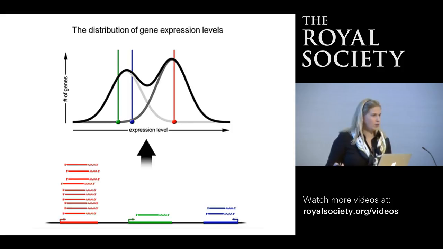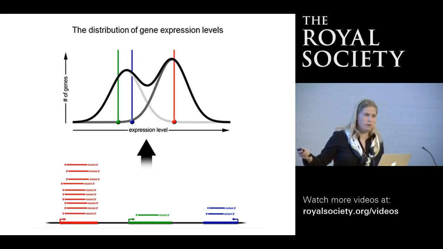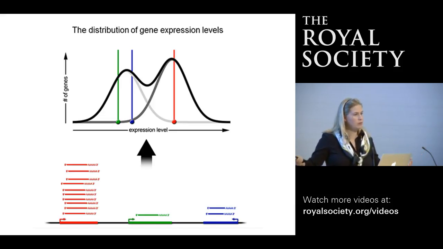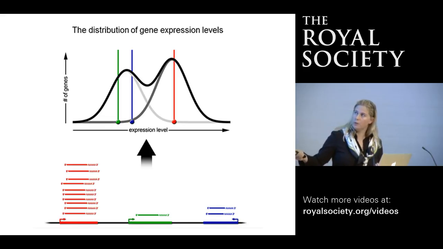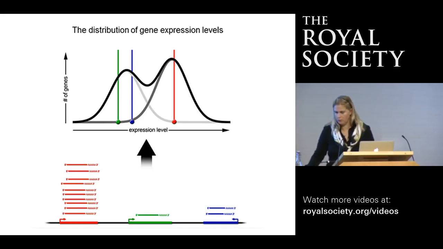So just to formalize what I mean by the distribution of gene expression levels, if you imagine three genes, red, green, and blue here, these are the genes with the little arrows at the front, the messenger RNA has this poly A tail, and as I said, the steady state abundance can range from being extremely high to being one or two copies. And so if we want to understand the distribution of gene expression levels, then we want to know, out of the 20,000 or so genes in mouse or human, what's the number of genes that are expressed at very low levels with one or two copies, and what's the number of genes at the other end of the distribution. So it's basically a probability density function. It's a histogram. And we want to understand that histogram.